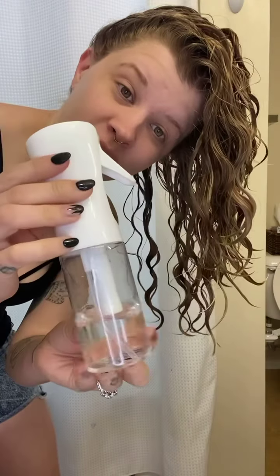All right, so I'm all set up. I've got a towel on the floor because this can get kind of messy with how much product I put in my hair. If your hair dried a little more than you wanted to, because you want your hair to be wet when you put in the product, I use one of these water bottles. I also use it to refresh my curls in the morning. It does a continuous spray when you pump it. It also works great on my kids' curls.